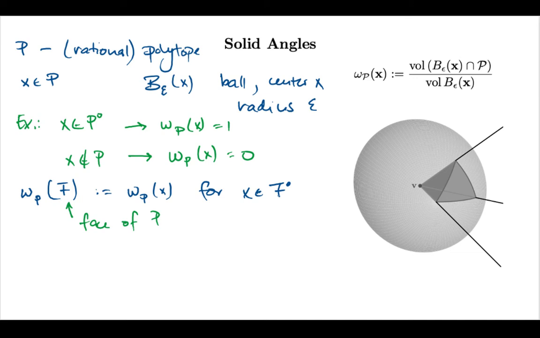Okay, what are we after? So what we want to do now is a version of lattice point enumeration except that we're not counting each integer point in my polytope with weight one. I will count them with weight equal to its solid angle. So here's the central definition.